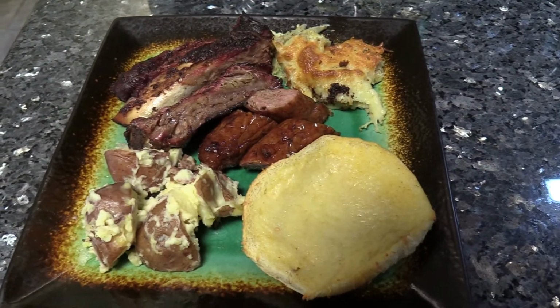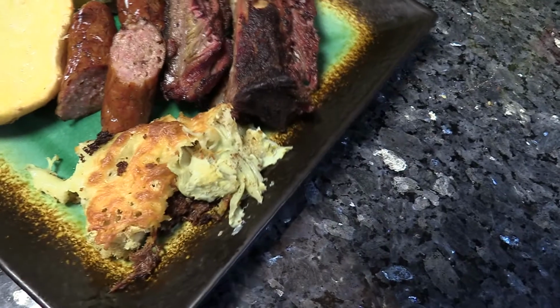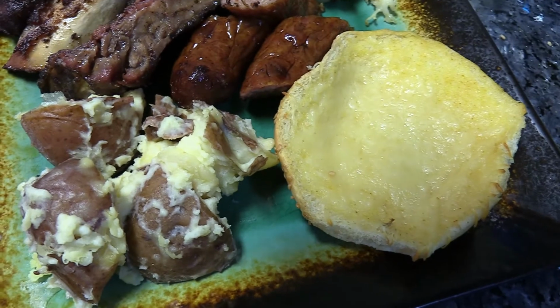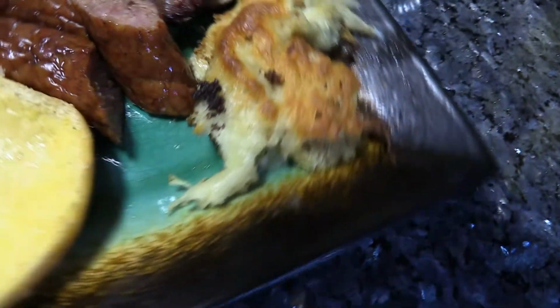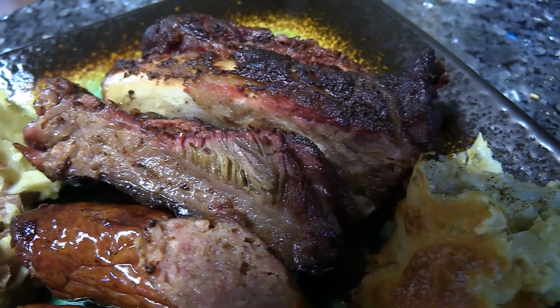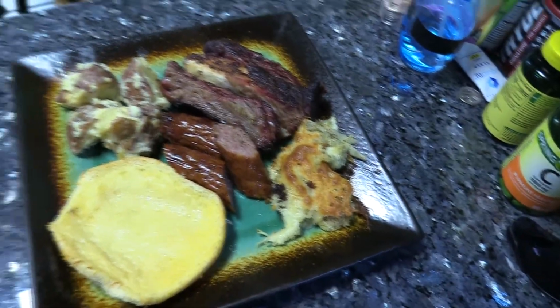Alright, gang, y'all, welcome back. We're done. We're plated up. Look at that. It's Miss Cary's artichoke hearts with the 5 cheese Italian and breadcrumbs. There's the beef ribs. Yes, indeed, y'all. So good. There's our Cajun butter garlic potatoes, and there's our homemade cheesy garlic bread. There's our Kaneka sausage. Check that out, man. Look at that little smoke ring. Nice, huh? Moist. Tell you what, I was surprised. These ribs came out really good, y'all. So, let's get back on the tripod, and I'll be back in just a second.